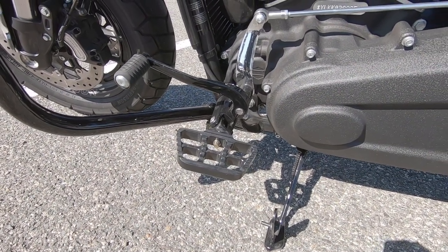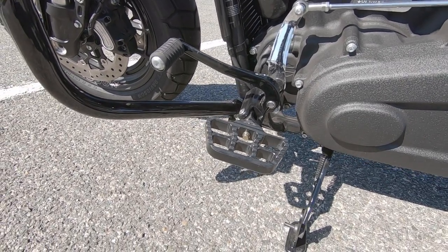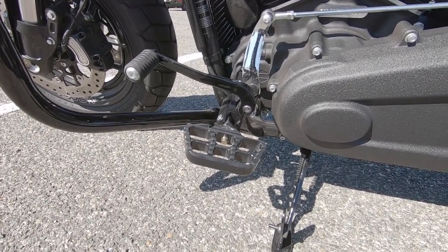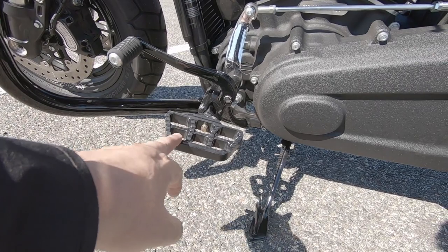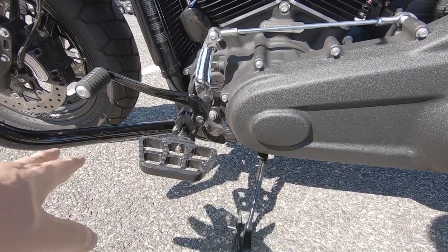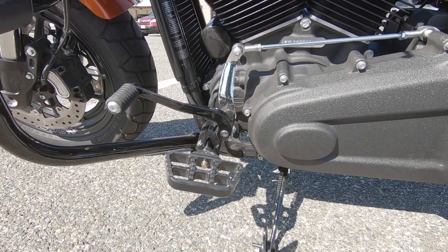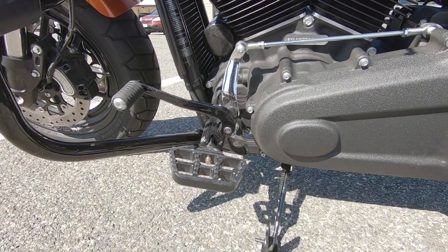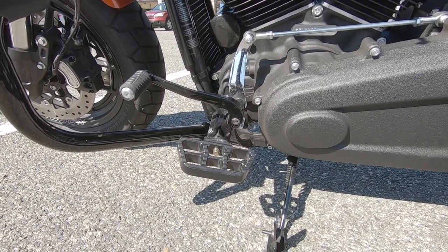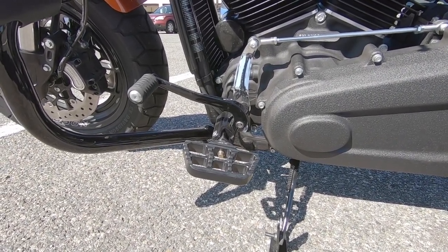And let there be light — this is so much better. I really have to fix the lighting in the garage when I get back from this trip. So I've got the mini boards on and they're adjusted. I think I may want to lift my shifter up a little bit. I don't want to flatten these out any more than they already are — I've got just enough room to get my toe box under. I'm out this morning trying to find an empty parking lot to get some slow-speed maneuvering training done and start to reprogram the muscle memory for the shifter and the brake.